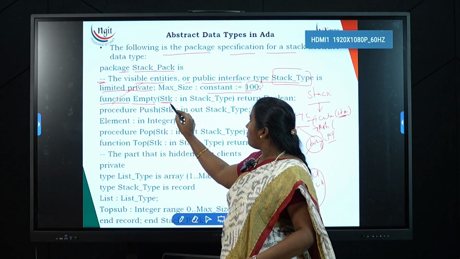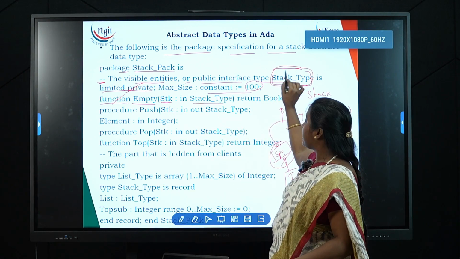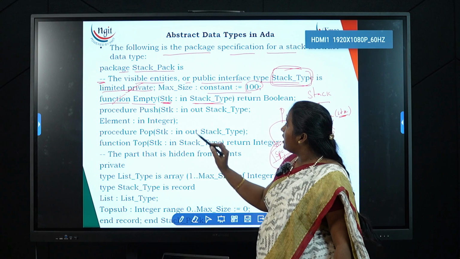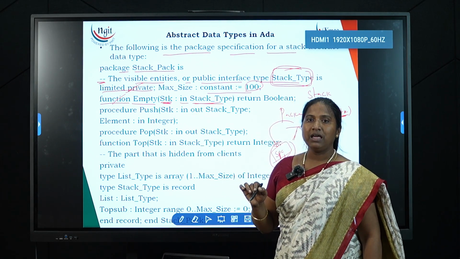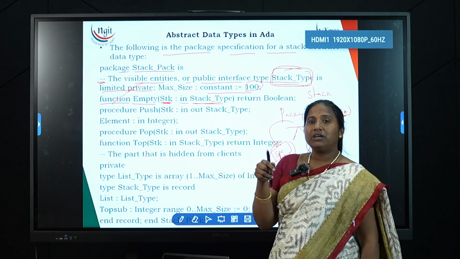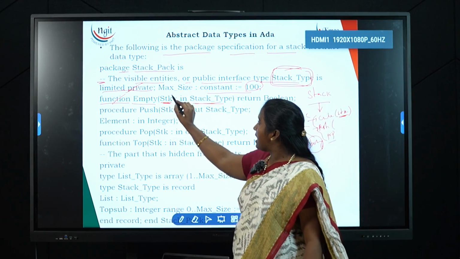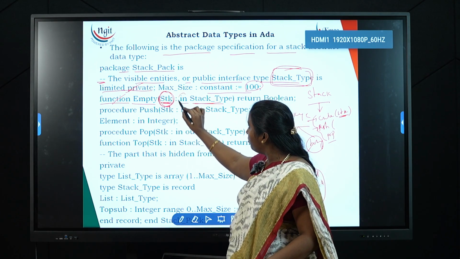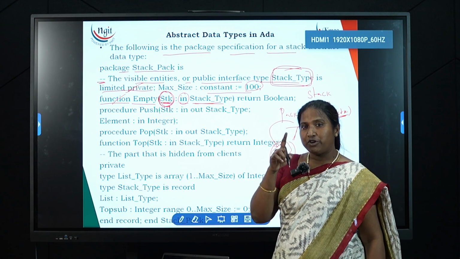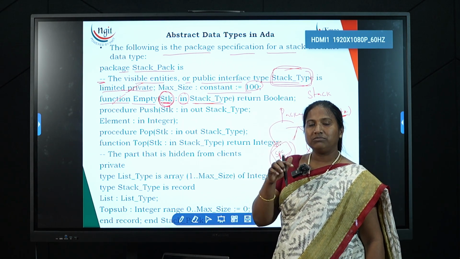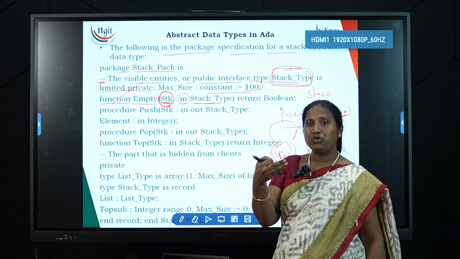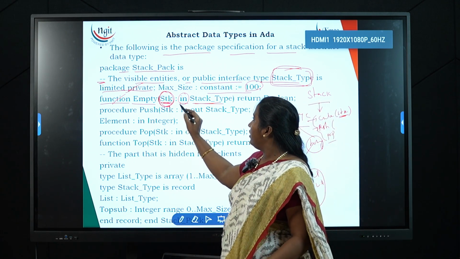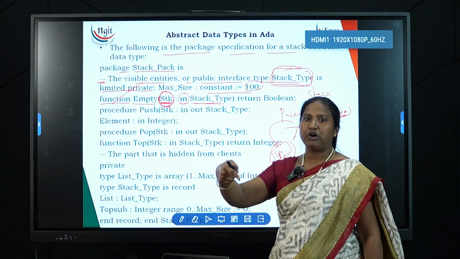Now STK is what? Object of this class. So I told here stack type is a class. I am creating an object for this class, stack type. Now look at this in. In is a keyword. That keyword represents that the parameter is going to take the value of this. STK is an object. This value is going to come through in mode. Fine. We discussed functions, parameters, the semantic model. There are 3 kinds of semantic models: in mode, out mode, in out mode. In mode is what? It will pass the value, correct? So we'll pass the value from actual to formal.